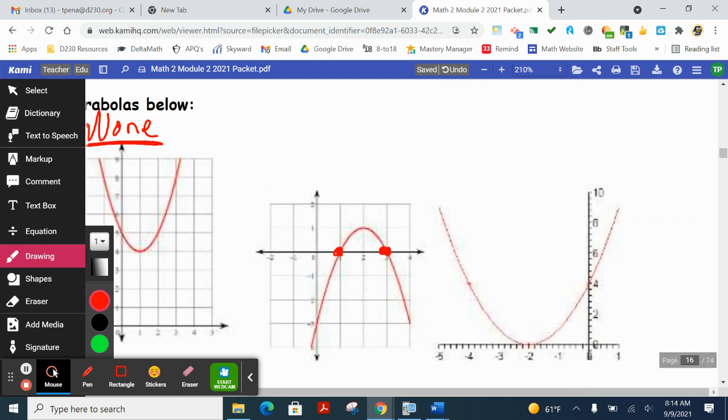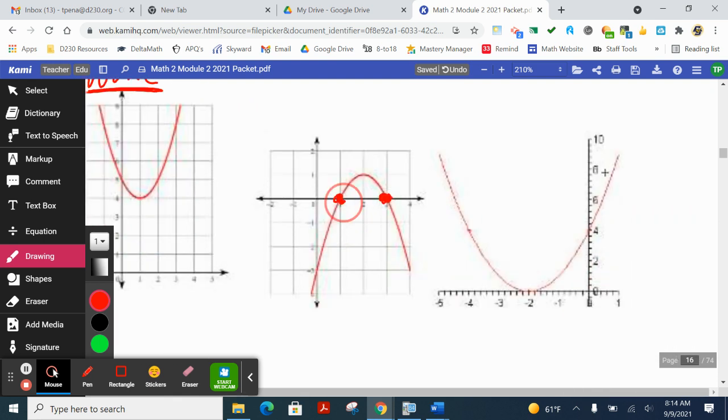Well, you can't really see that good. All right, so this is going to cross 2 different times. One of them is, let me put it above, the coordinates 1, 0 is our first one. The second coordinate pair, 3, 0. So again, we've had 2 intercepts, we've had no intercepts. The other thing that could happen with a parabola, if we look at this guy, how many times does that one hit the x-axis? Yeah, just once, right? So whatever that is, that looks like it's at -2. We could also just have 1 x-intercept. So we can have none, you can have 1, you can have 2. Okay.